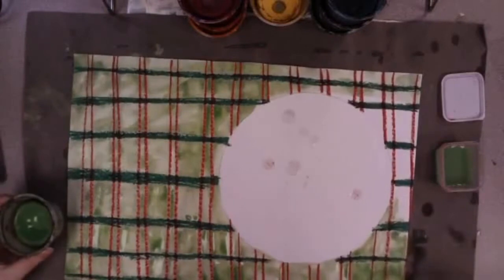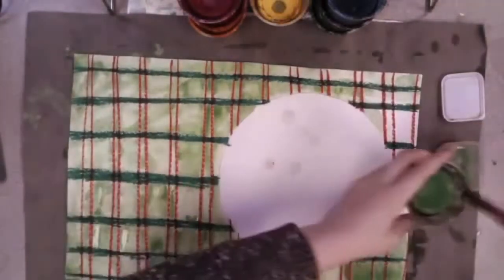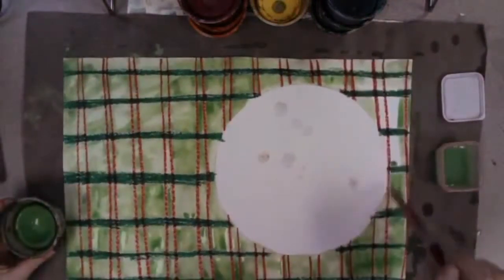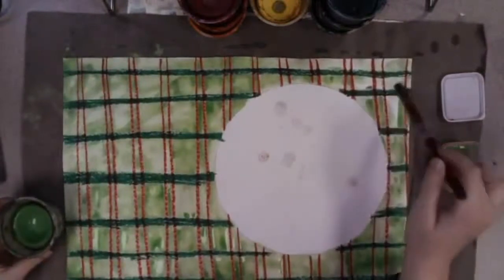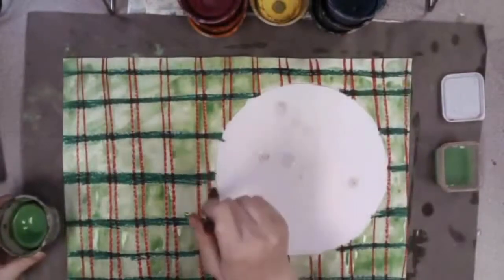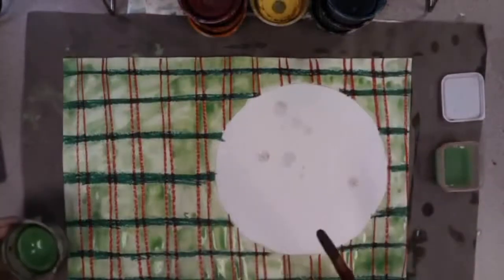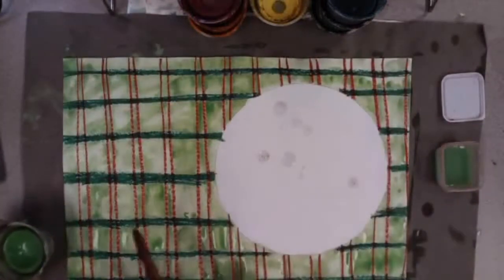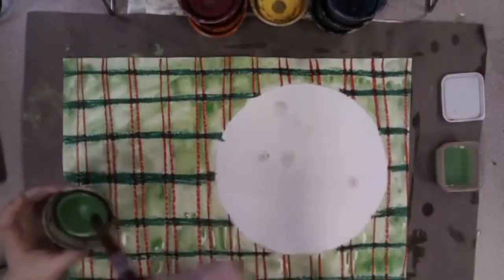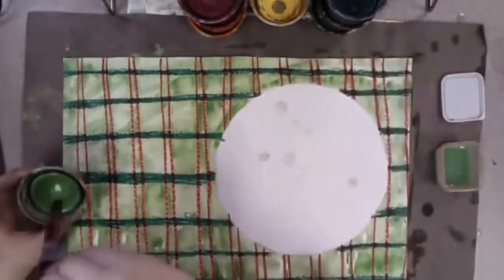All right, and also remember, we don't want to press down on our paintbrush too hard because then that oil pastel might start to smear around, and we worked really hard to try to get our pattern as neat as possible. We do not want to smush our oil pastel around, okay? And I just carefully, as best as I could, took my time around my bowl to try not to get any paint inside the bowl, okay? And I've gone to every single edge. I'm just gonna double check every little bit of my painting, and I noticed I missed a little bit right here, so I'm just going to go back in, make sure there's no white showing, okay?